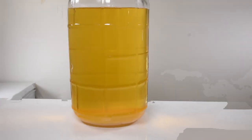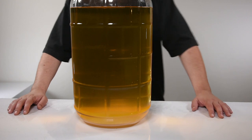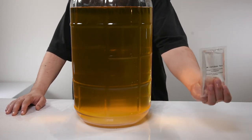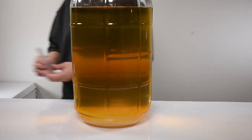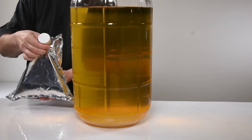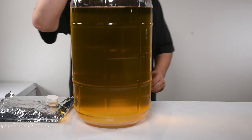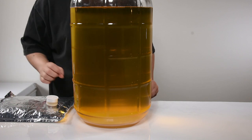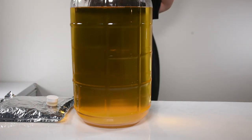After only 24 hours have passed, we can see that the clarifying agents have already begun to do their jobs. But before we start today, we would like to make sure that we have our chitto stand ready to go before moving forward. We start day 15 by removing the airlock and pre-sanitizing our funnel for making the task of adding the reserve pack a lot easier.